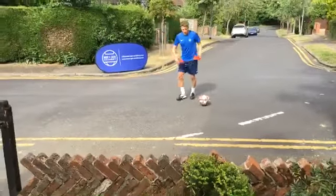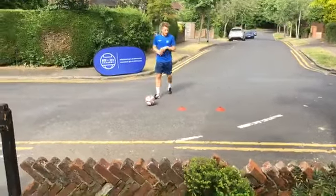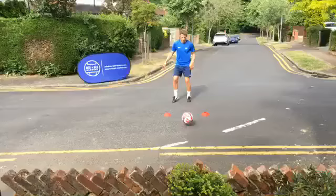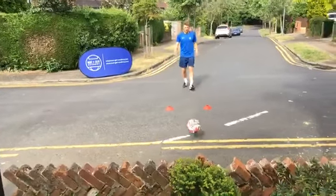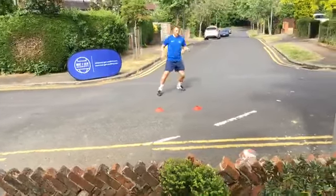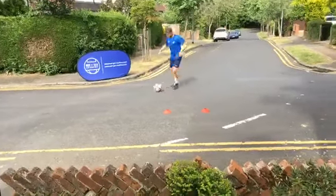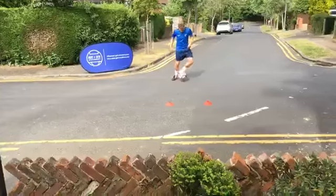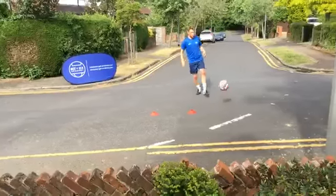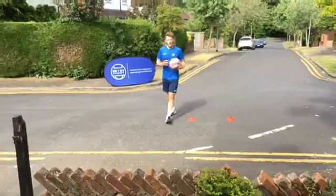Okay, cones back down. Ready, here we go. Focus, touch to a position that opens up the gap to play through. Like so. Okay. Another 10 seconds on that.